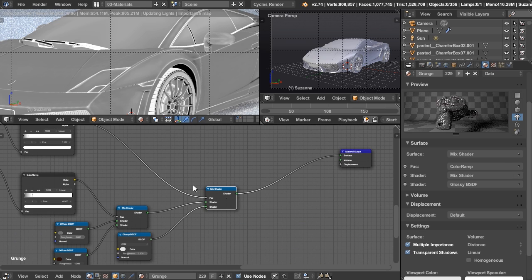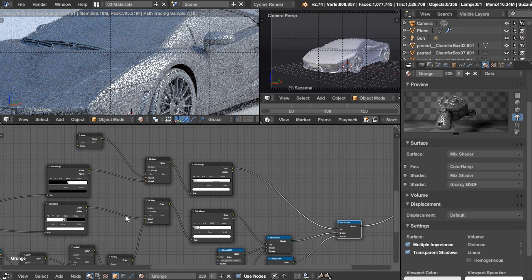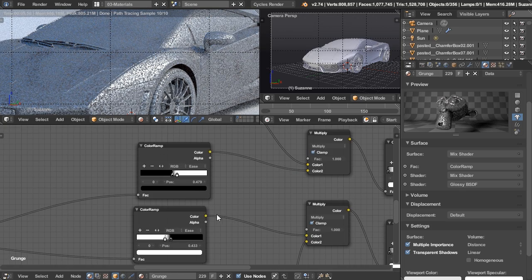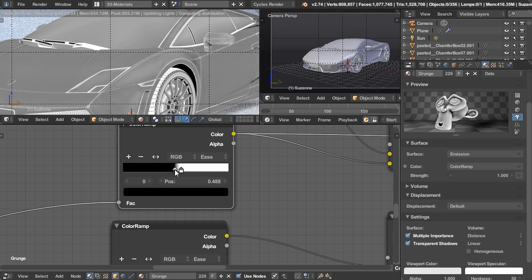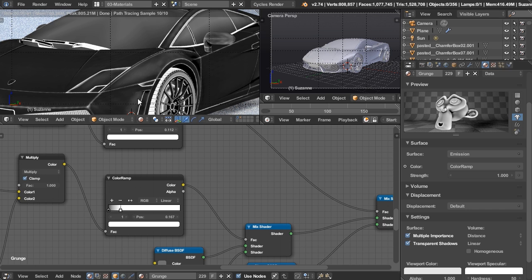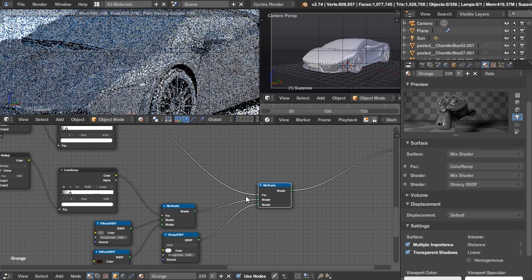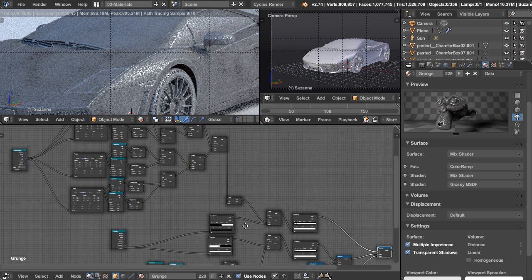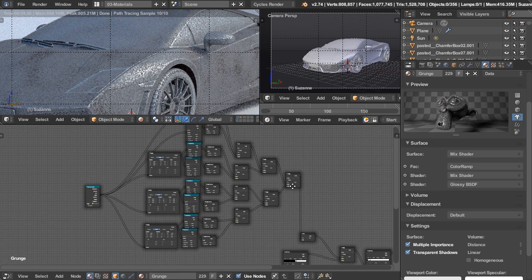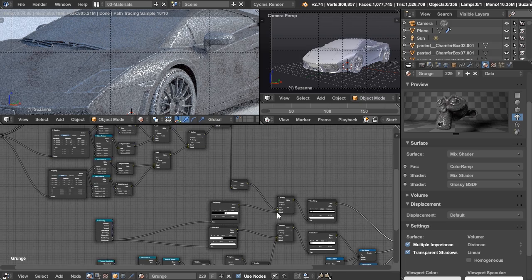So now when we take a look at this, we have a little bit more scratches going around, maybe a bit too much. There we go. So now we might have some coming out on the wheels there. And I think you get the idea. We can easily change this texture to be any size we want, especially since we're using these mapping values right there. And so there you have it.